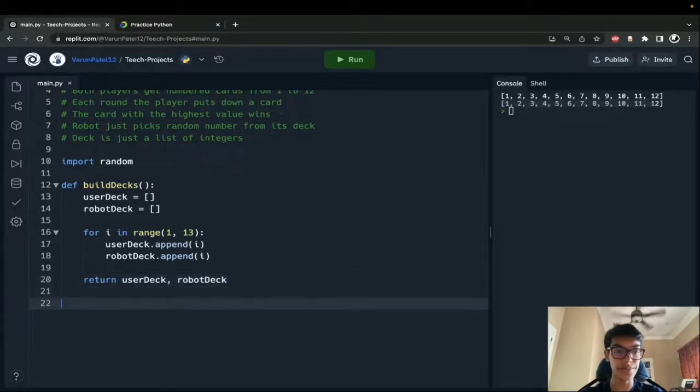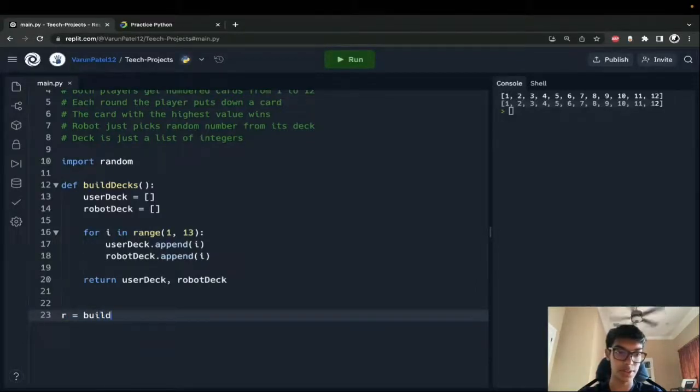And usually, let's say we have R as a variable, and we want to save the output of our function. This returns 2 things, but I only have 1 variable here. What we can do is put a comma right here and put S, or whatever you want to call it. And so this R will take the first return value, and this S will take the second return value. And again, we'll see that in action a little bit later.